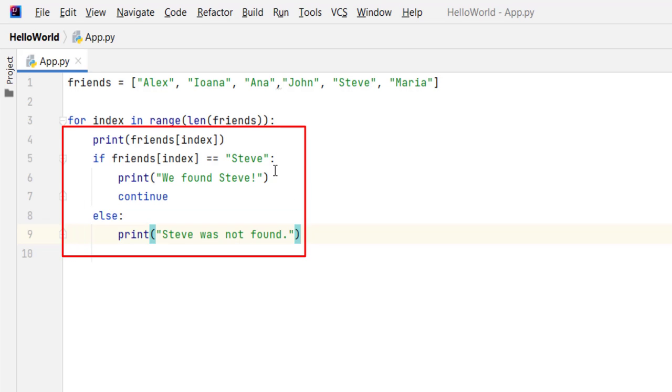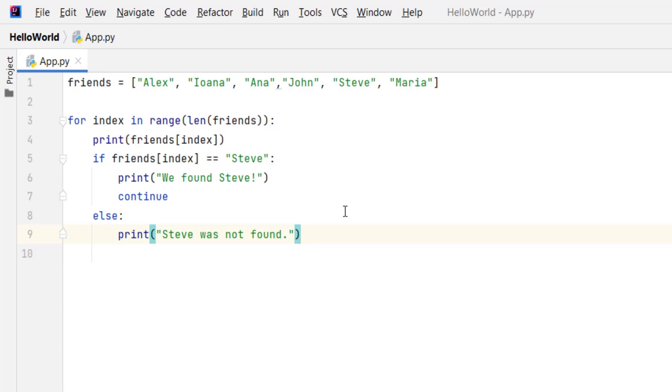So all of this code is inside the block of code of the for. It's interesting how Python uses indentation to indicate when a new block of code is created.